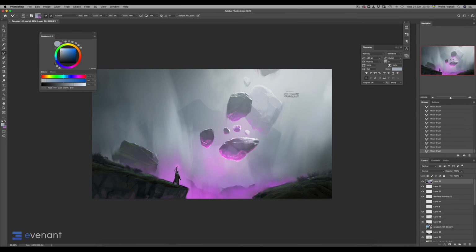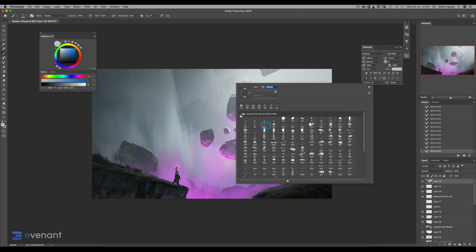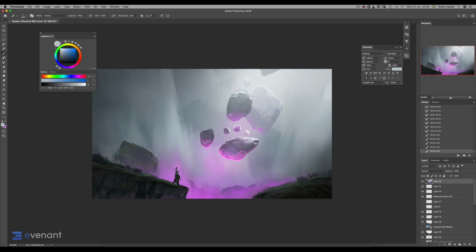Here I'm just taking away some of the edges. Actually took that away a bit. Still keeping it vertical. Just pushing the lighting there. And I'm adding some god rays and stuff.